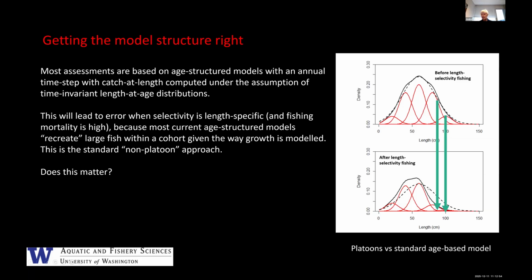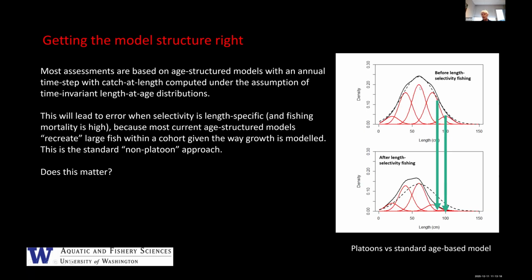The black line is truncated on the right. The dotted line here is how we would model length at age distributions within, say, stock synthesis. And you'll notice this difference between the black and the dashed line. That's the assumption in many age-structured models that the length at age distribution doesn't get truncated. It just recreates.